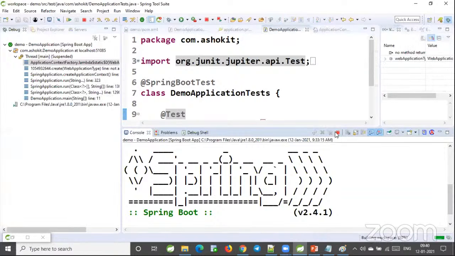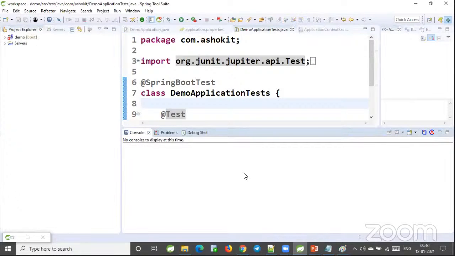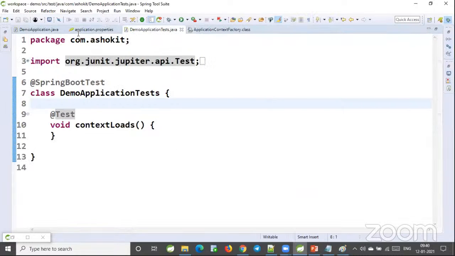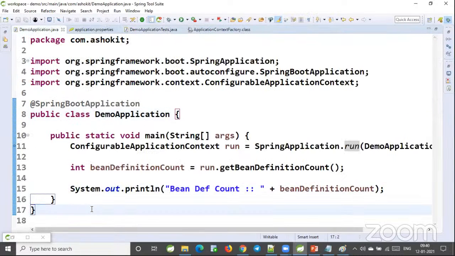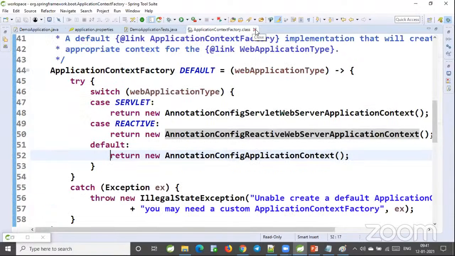Sir, class path in the sense pom.xml file or Maven? Whatever you added in the pom.xml, they will be downloading those dependencies to the class path, right? Load from the class path. Okay. Sir, when will dependencies be injected into the application? Prepare context object. Sir, that ClassUtils.isPresent method is pointing to the class path only, right? Yes, that will point to the class path only. Yes, sir. Okay.